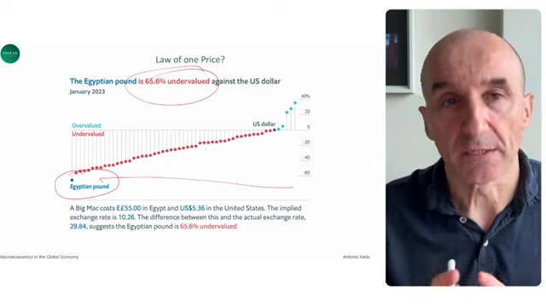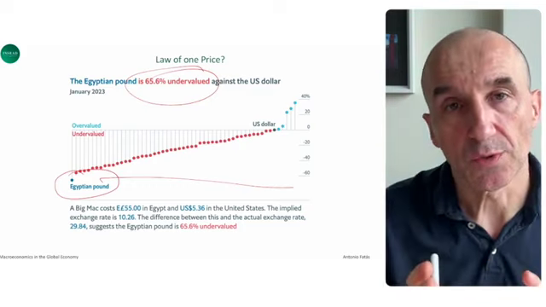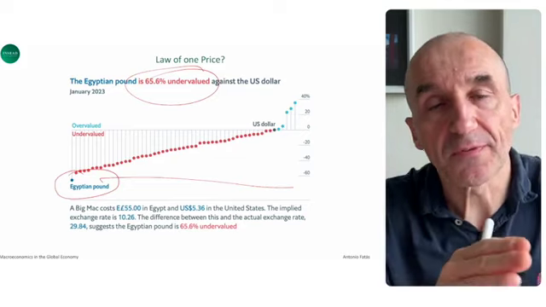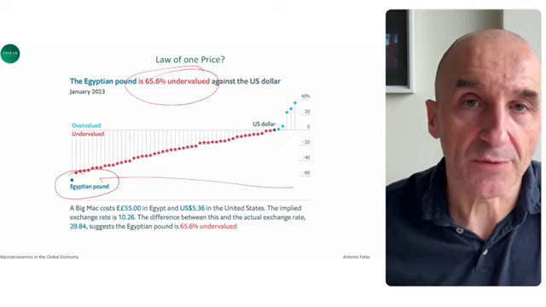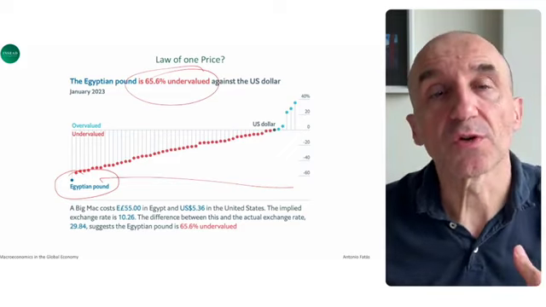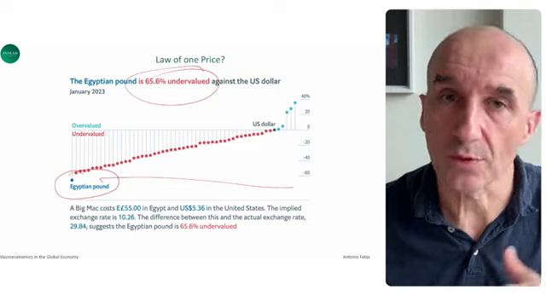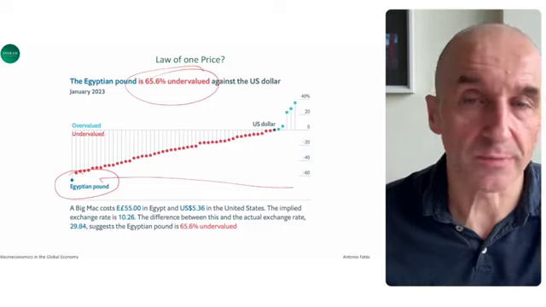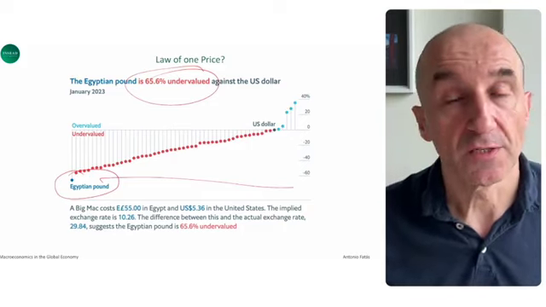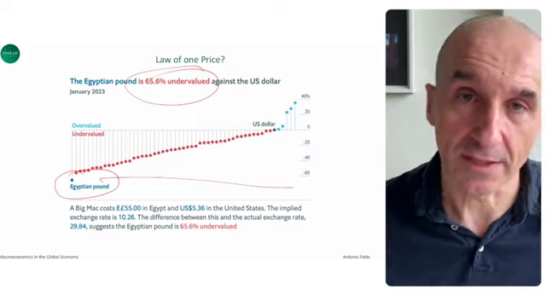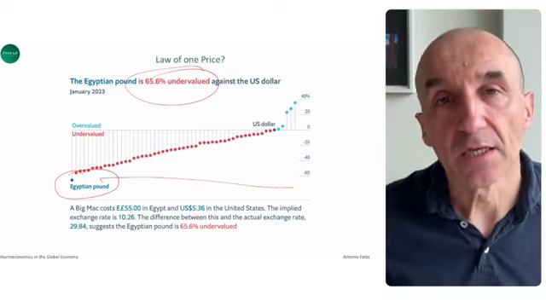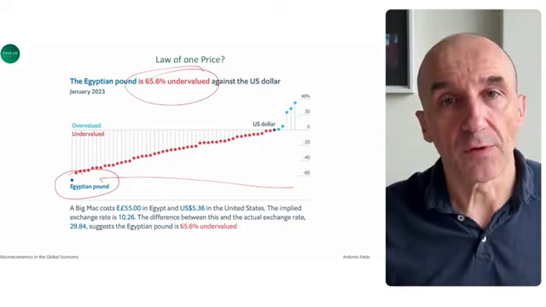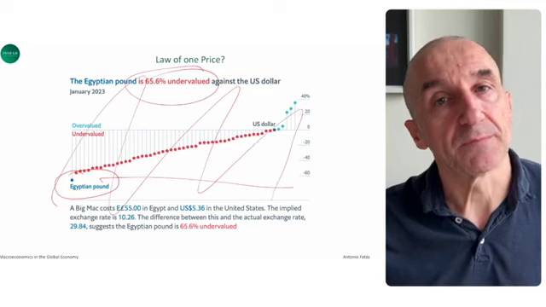There's something more fundamental. The law of 1 price will only work if there's enough arbitrage. Now, enough arbitrage means that the good can be shipped from one country to the other and bought in a different country. For the iPhone, that logic works quite well. It might not be perfect, but it works quite well. For the Big Mac, that doesn't work. You cannot go and buy Big Macs in Egypt and ship them to Switzerland. You cannot be in Switzerland saying, let's go for a meal, let's take a plane to Egypt and then come back. That arbitrage just simply does not exist. Therefore, if you think about the law of 1 price, it should not apply to this chart.